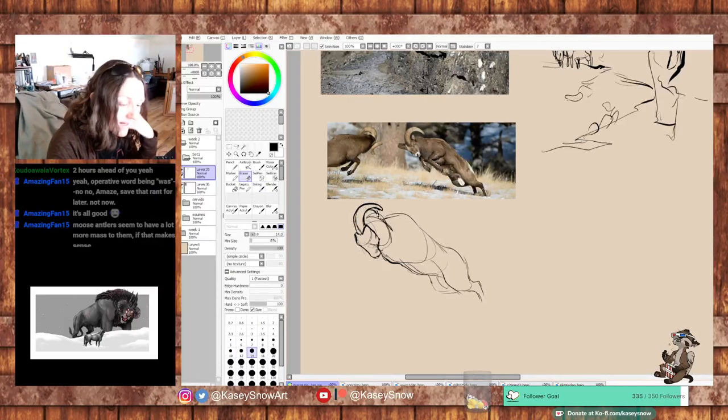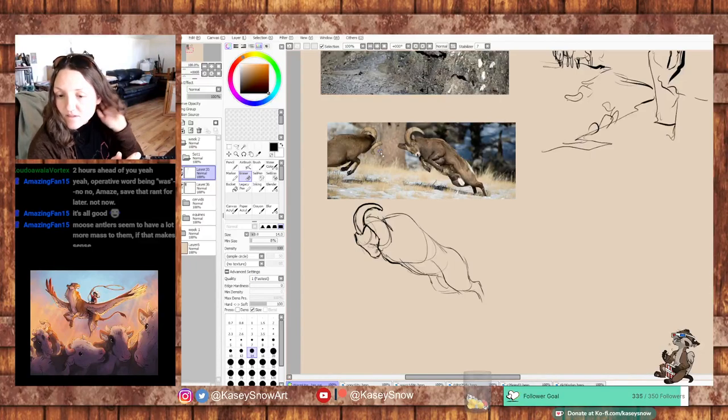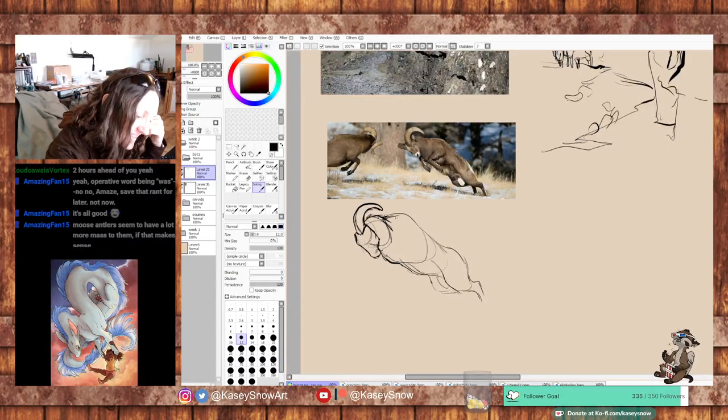Know what I can add. Here's a bison Power Ranger. No way. That's so funny. I had no idea. Do they have a whole North American animal series of them?